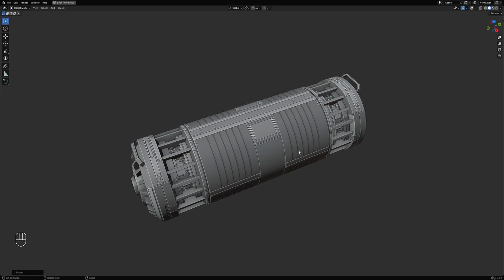So I'm mostly concerned with showing how the tools operate. That's why the really basic base meshes, which you see me post on my socials.